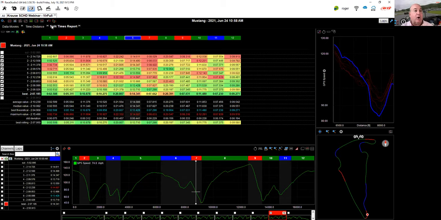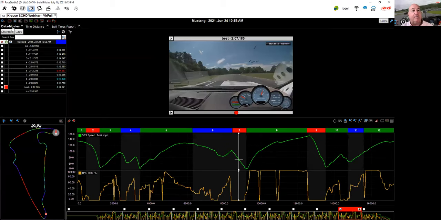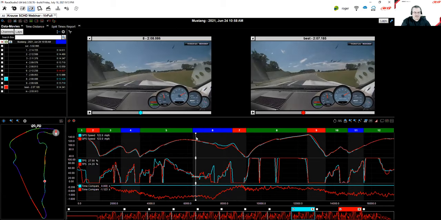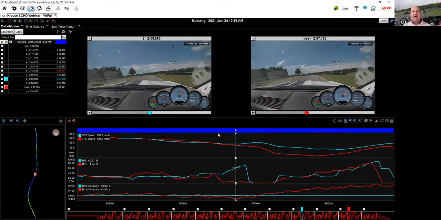What we're going to do now is go back to data movies, and select eight, and go to that particular thing, and look at what she did. And remember the little trick, you can just double click on the six, the segment blue strip, and zoom in and have an even more detailed look at it. And there it is.